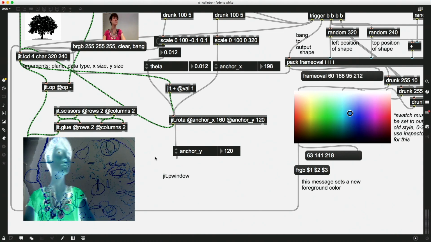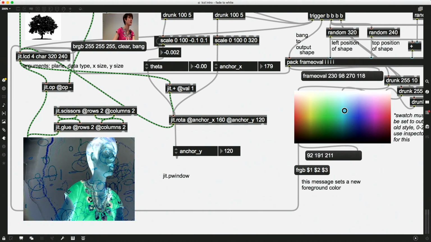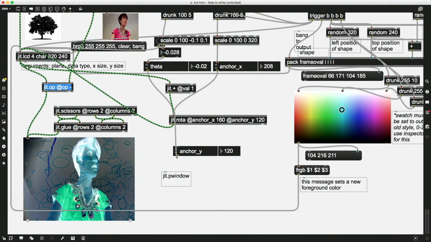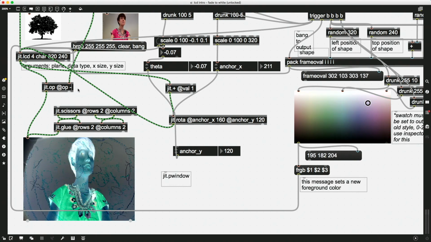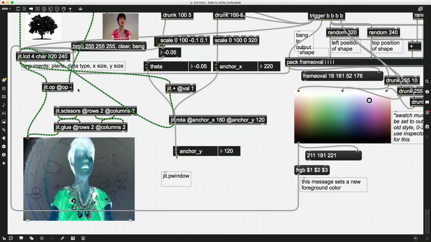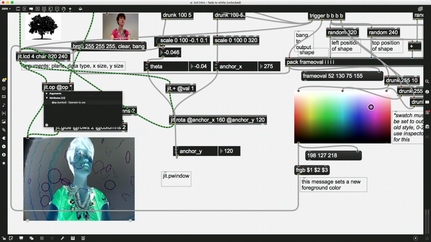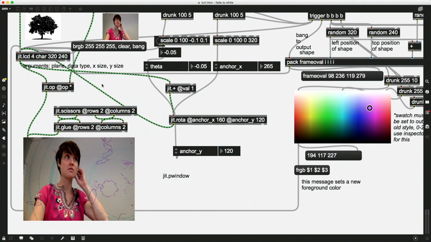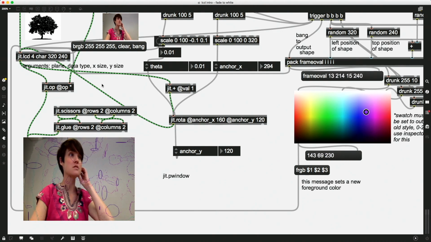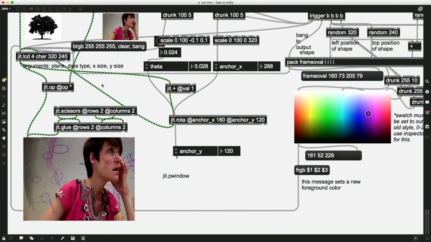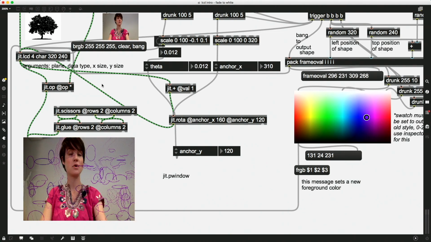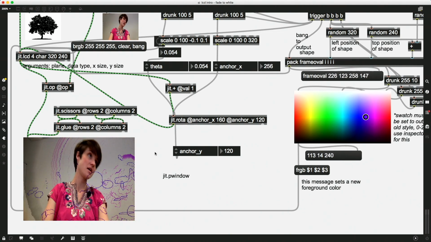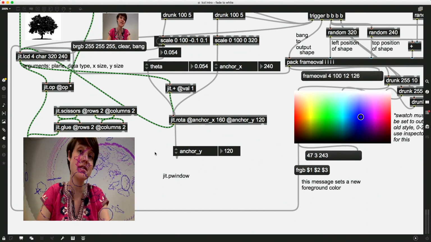So I've got this funky thing happening. So I could add them, which was a little bit too bright because my background was white and my circles are pretty bright. Now I have this funky inverse. What if we try multiplying instead? Okay, that's kind of more what I was going for. It looks like I'm in a whiteboard or something. Okay, so maybe I like this, maybe I play with it.